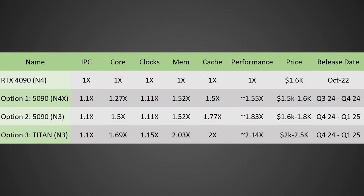But what about the RTX 50 Series Titan? This one is insane. Taking into account the 10% IPC uplift times 69% more cores and 15% higher clocks, we're actually talking about a GPU that could be over two times the performance of the RTX 4090. But it's not going to come cheap — a GPU like this would likely cost in excess of $2,000 and probably wouldn't be releasing until Q4 2024 or Q1 2025.